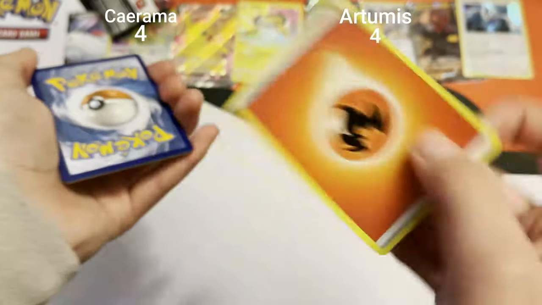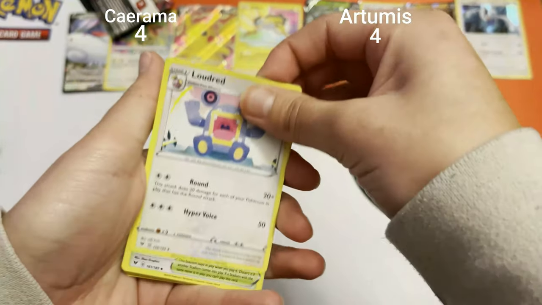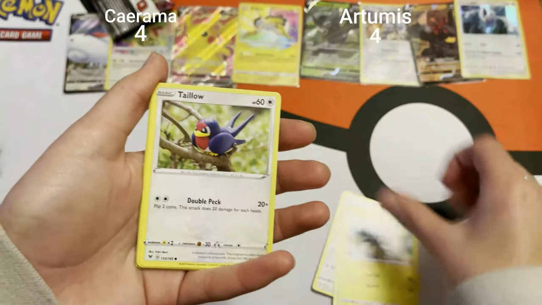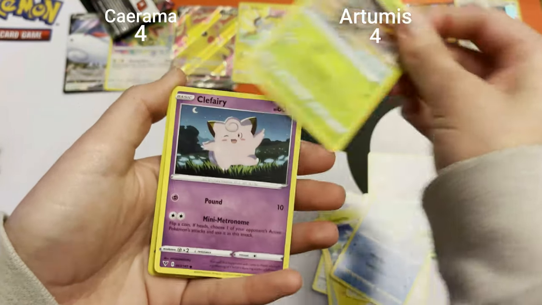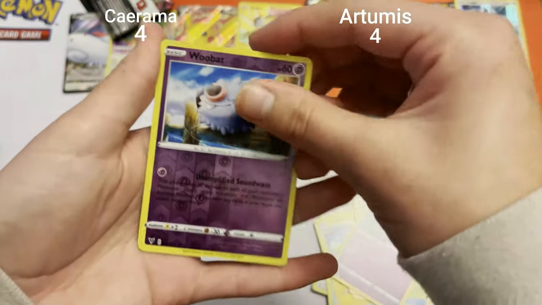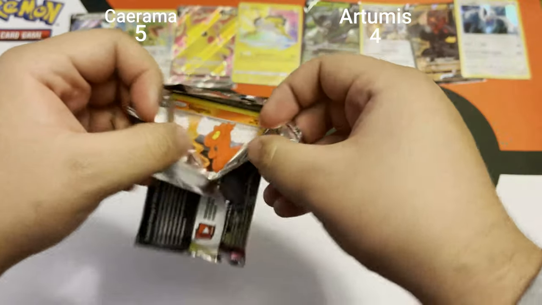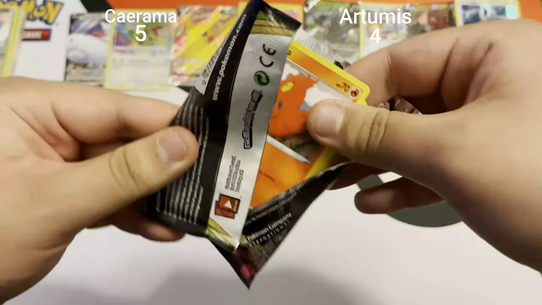Alright, Fire. How did I keep guessing these? Alright, Loudred, Winden Stadium, Zebstrika, Taillow, Sandile, Oshawott, Pineco, Clefairy, and a Woobat, and a Charizard. All right, let's see what we get here. Oh, this is really fun.